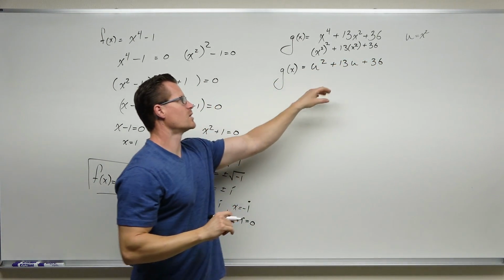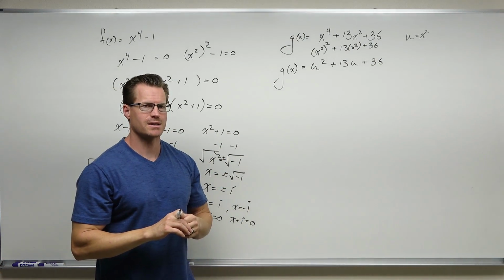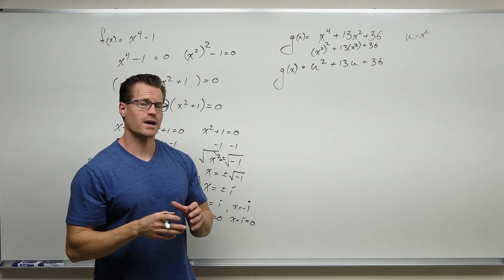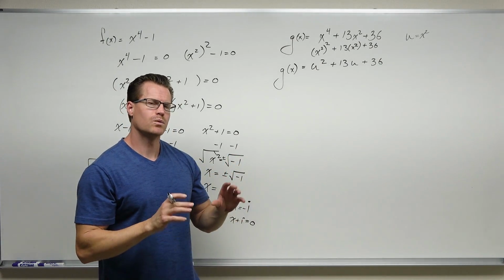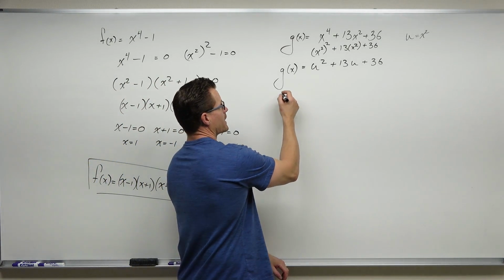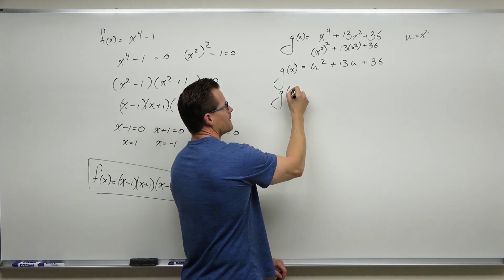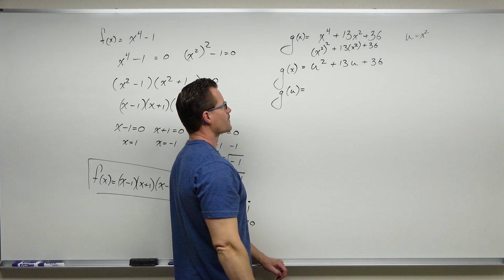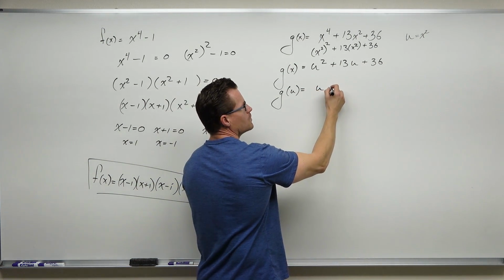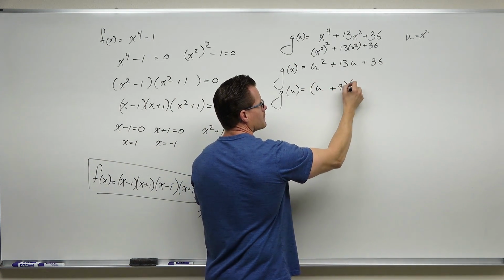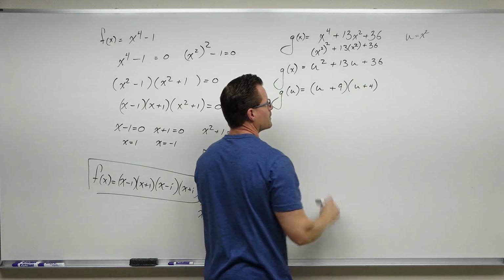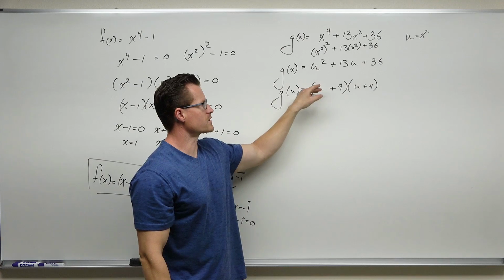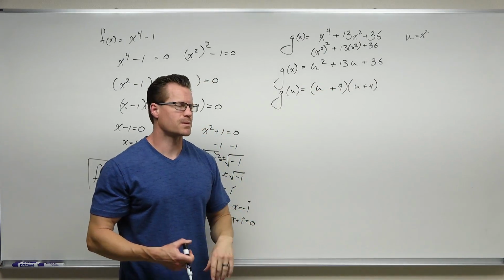I'm going to speak a little bit about this when we're done. We're going to come back and say, well, what if you couldn't factor that? Try again, because almost always they're factorable. But what if you really can't? We'll talk about that. This is factorable. So g of x, really it's g of u at this point, would become u plus 9 and u plus 4. That's u squared plus 4u plus 9u, that's plus 13u plus 36. That's the way the substitution works.